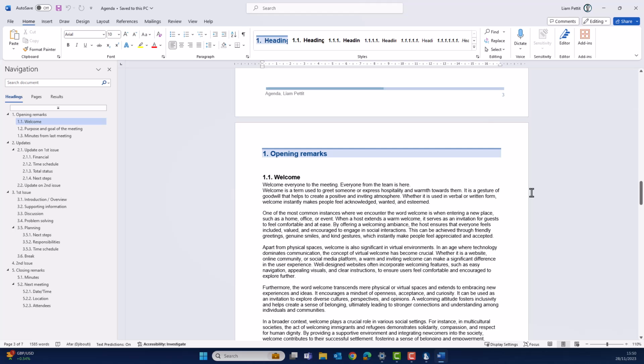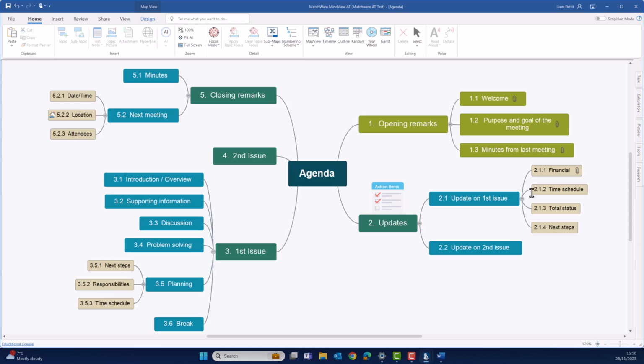The integration with Microsoft Office works both ways. Not only can you export from MindView into Office files, but you can also import. But this is where MindView will help your productivity. Instead of having to create multiple document styles from the same information, you can produce multiple outputs at a click of a button. In the next example, we're going to export to Microsoft PowerPoint.